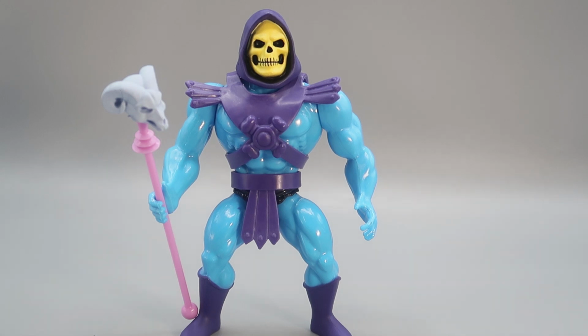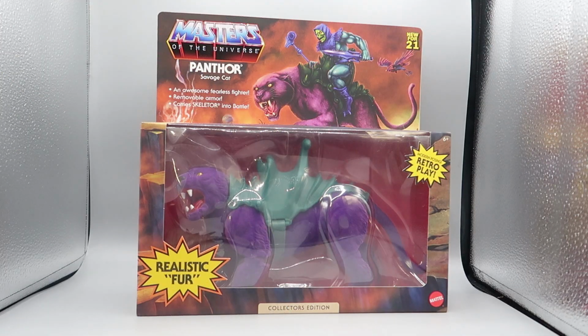Steed? Faithful pet? Faithful, what would you call him? Mount? I would say mount. Faithful Mount, the Walmart exclusive flocked version of Panthor. And here we have the Walmart exclusive Masters of the Universe Panthor, the flocked edition.